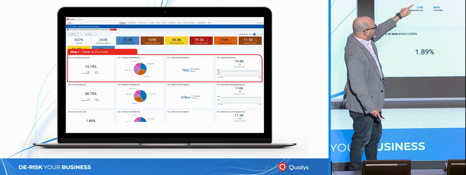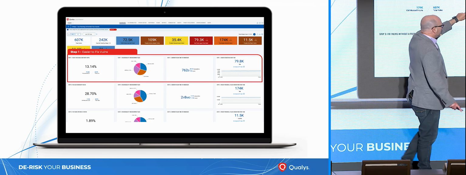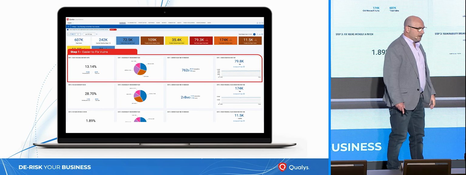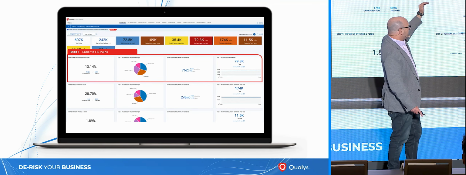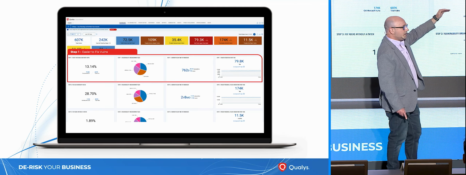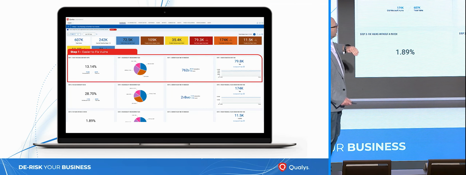You can also see, and this is just a mock-up environment, that it takes 762 days on average to fix those vulnerabilities, and you can see the trend. So basically, I'm not doing a good job here. I stay high on how much time it takes me to fix those vulnerabilities. And those widgets will repeat between those steps.